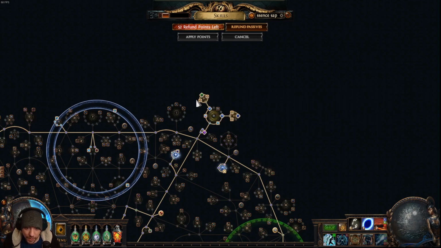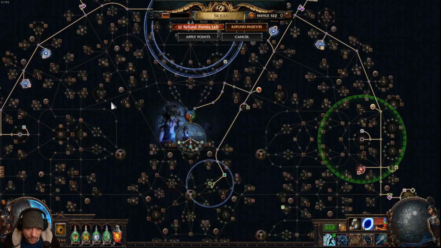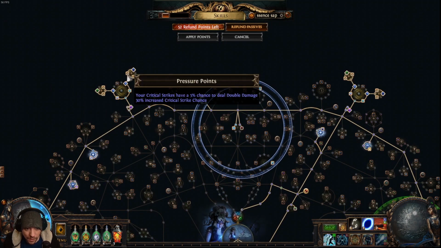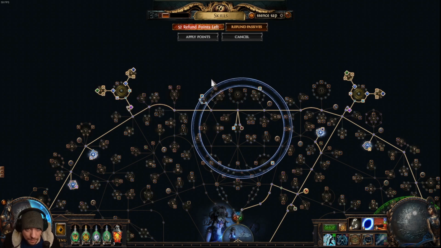Got the Basics of Pain and Pressure Points, and you are going to want to stack these. Basics of Pain, Pressure Points. I got them all over the place. Got 2 more over here, because we want to get to 100% critical strike chance as possible. That is a huge deal.